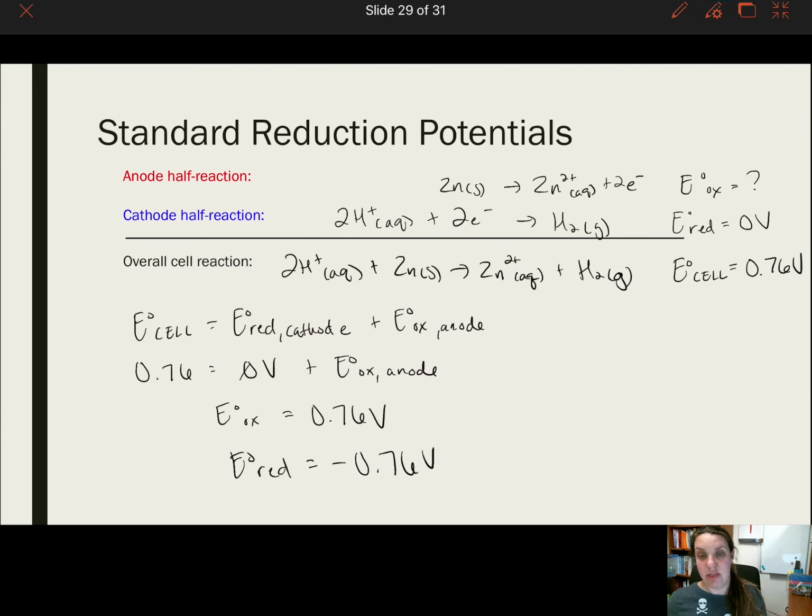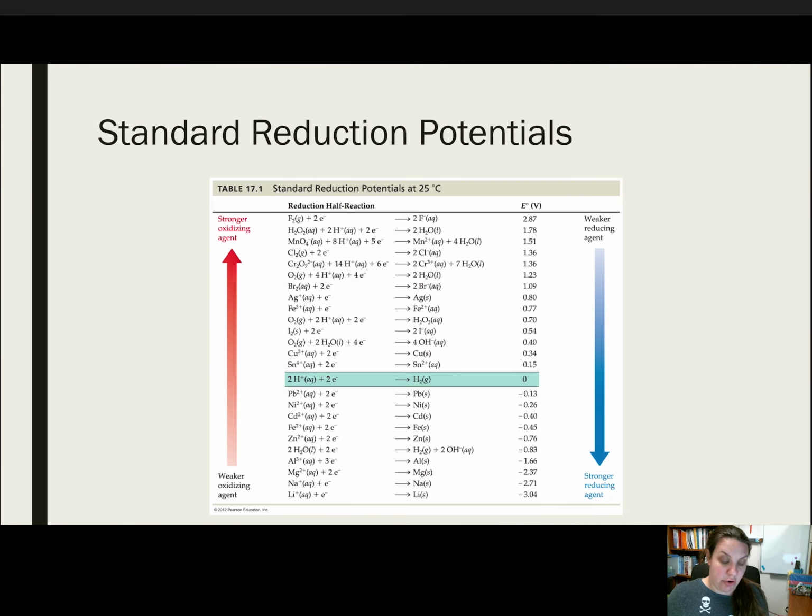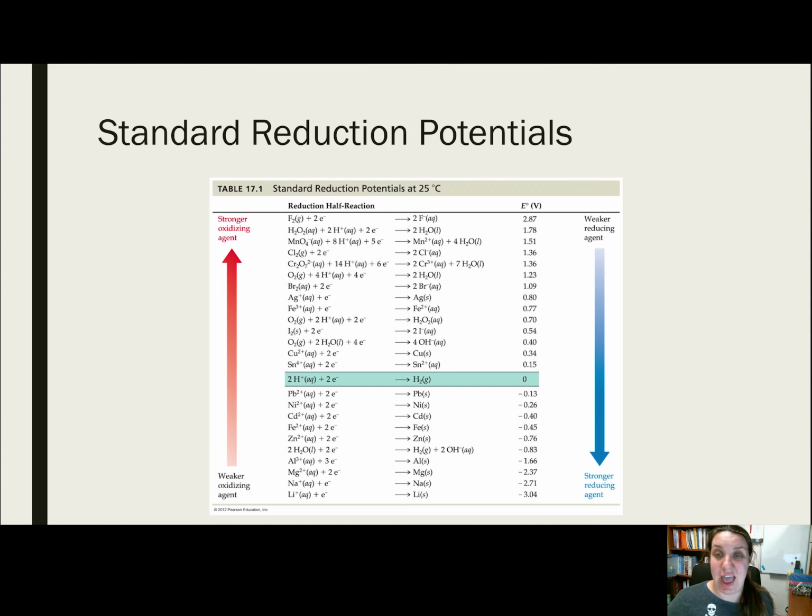So we see that zinc itself is harder to reduce, which is why I say negative value. Those reduction potentials are tabulated here, where we have our 0 point as our SHE electrode, right? And then anything that is easier to reduce than hydrogen gas or hydrogen ions is above that point. Anything that is easier to oxidize would be below that point.